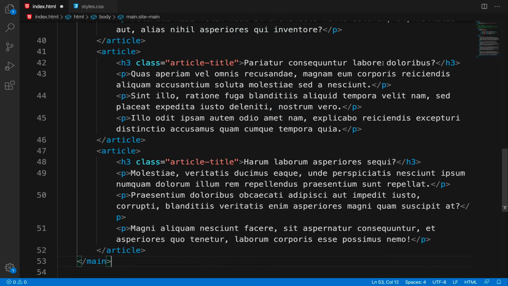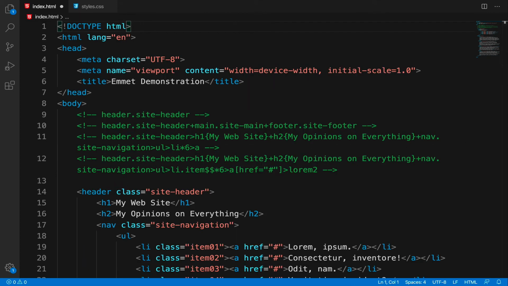Now we see our H3s open and close before the paragraph, the next 3 paragraphs come in, and then the article closes. So if we think about what we have created, we've learned how to build pages for building our layouts very, very quickly. We've learned how to make sibling elements, child elements, how to use classes, how to make attribute selectors, how to number stuff sequentially, and how to move up in our nesting.